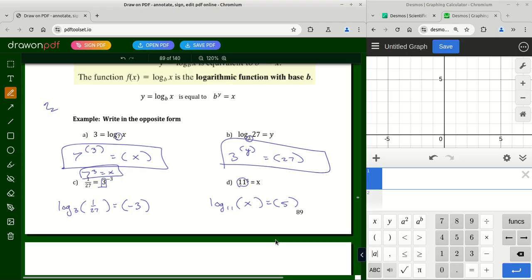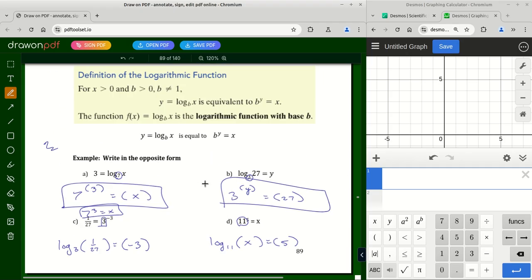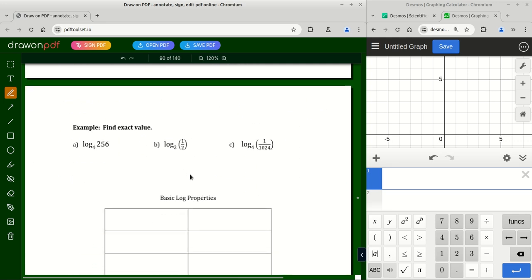You don't have to do any other math. You're not solving or anything. That's it. You're done. There you go. Okay? We will start solving here on the next page, like right there. But for now, that's what we got. So we're switching things around. Look for your base. Do your friends. There you go. Okay? And we're going to keep doing that a lot as we keep going.